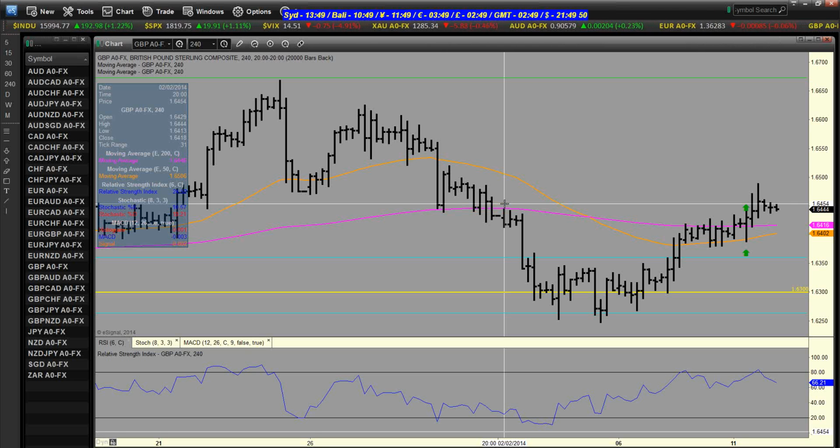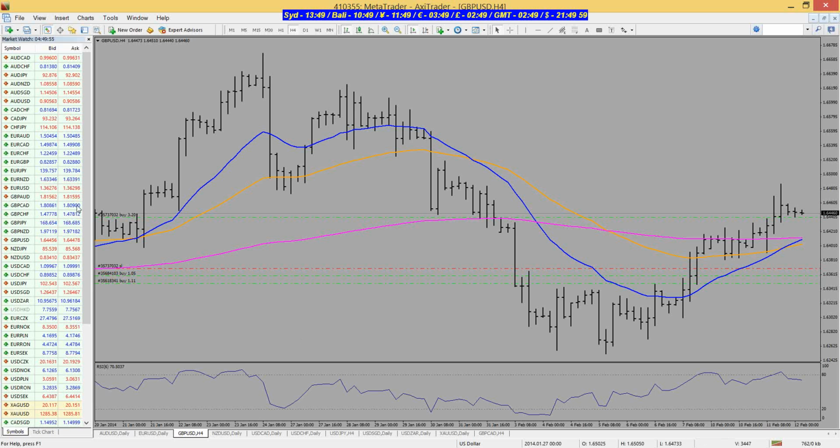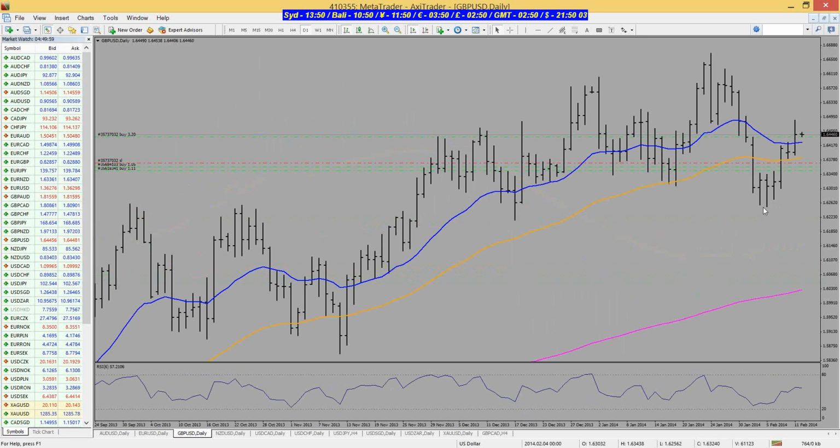No worries. Yesterday, all good, guys. Where was your stop on the pound? On the daily? My stop on the pound on the daily was... I took one trade. I got taken in by the spread on this day, and then I went in again at this green line, which is a couple of pips above the high of this bar. The stops were both below this swing low, and below that 163 massive horizontal support line.